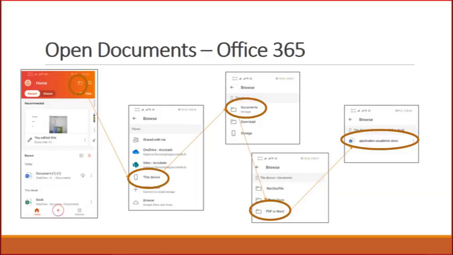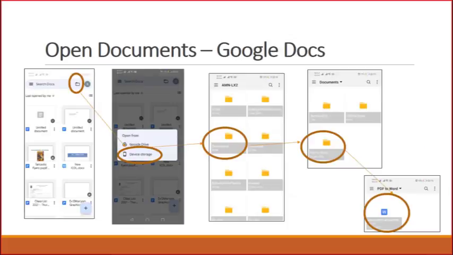Here, when they click on the open folder, open file option under Word, Office 365, they have the option called this device. When you go to this device, there are sublevels, the folders you can see. Ask the participants to select the folder where they saved their file. Then they can navigate through the folder structures and finally get the Word document they need to open. So basic navigation is just like the computer navigation.